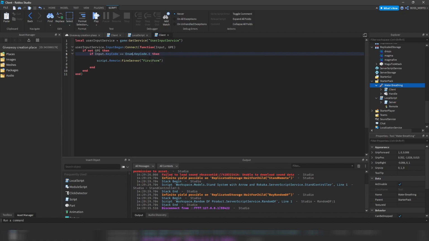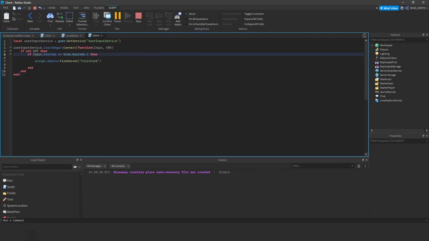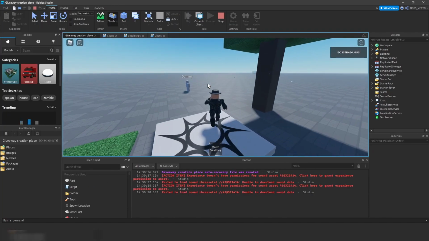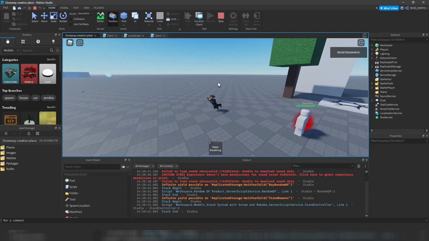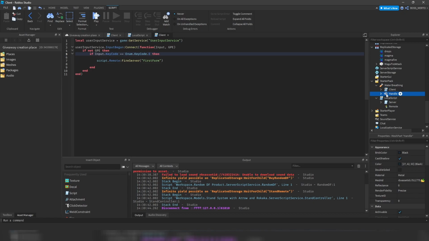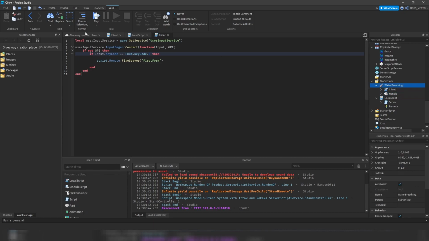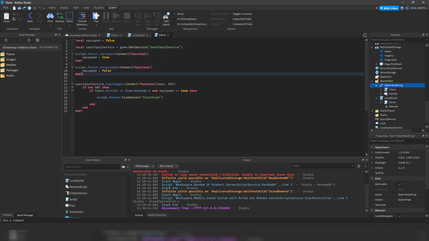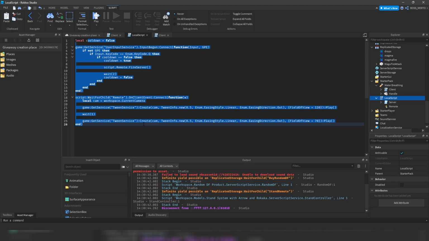Let me just quickly change this key right here, because otherwise it will interrupt with our Mago Fist. But as you can see, wait. All right, so this one is a little bit different because we have a handle right here. All right, so this is actually a bad example. This is a bad example. I'm sorry for that. Let me just revert this. But the actions you have to do are the exact same as with this one.